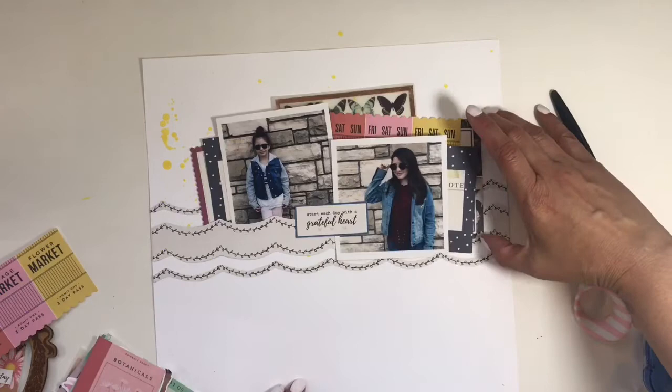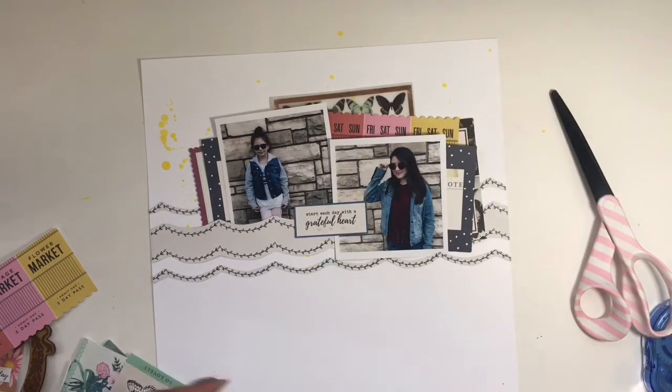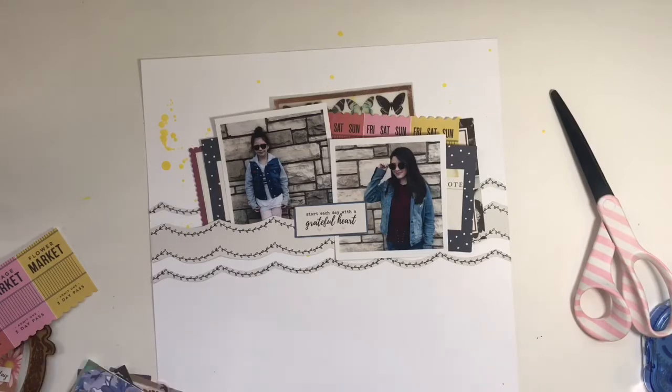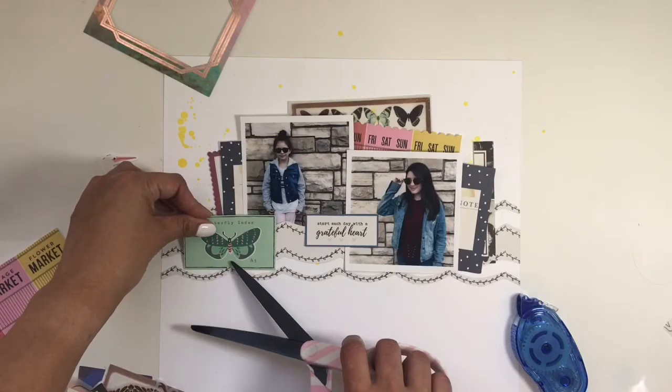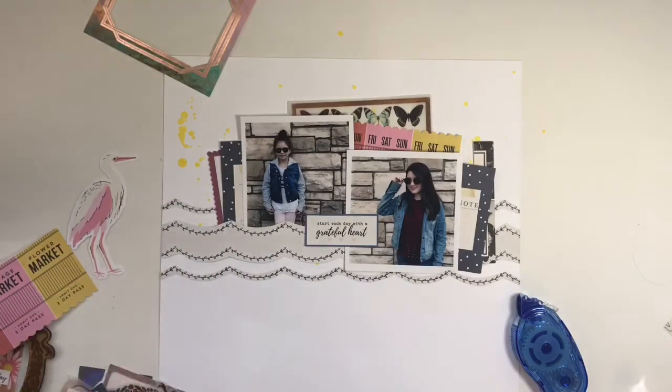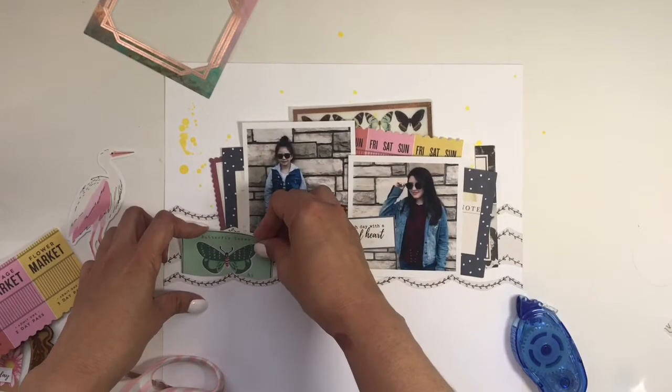The butterflies I put behind there and I'm just finding little pieces — some pieces I've already cut up from a previous layout and then I'm just adding them back there. I'm not gluing any of these papers down, but then once I start to add more I do stop the video and glue them down. So you don't see that part because all I'm doing is just gluing them in the same spot.